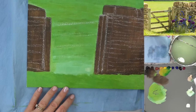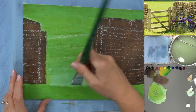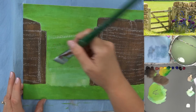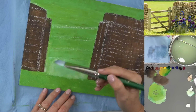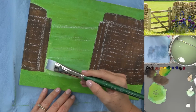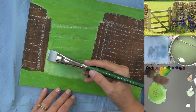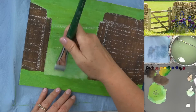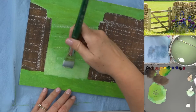Here we go. Okay, see, it still looks like it's crooked though. It's just the angle of the camera, so I'm just going to have to trust that it's correct. And I will use a ruler once we get to doing the fence posts and stuff, or the slats and things. I just find that it's easier, faster.